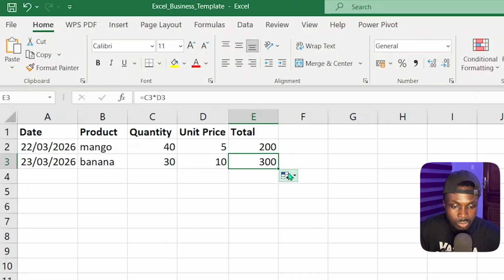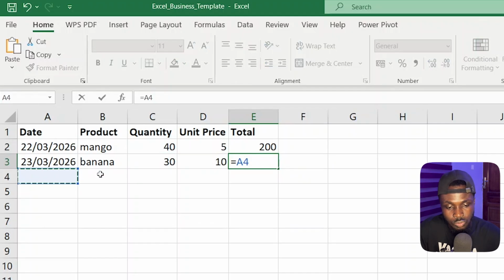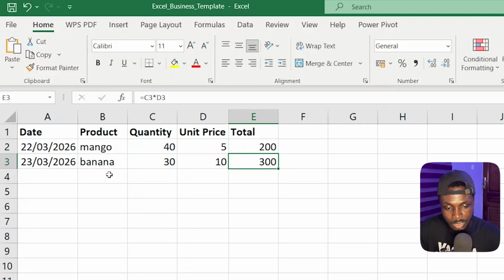So it will give you the total price of bananas that you have. So when you double click, you will see the formula in there. So if you have another product, I can do the same thing. Type the name of the product, the quantity, the unit price, and then I'll just drag this down.